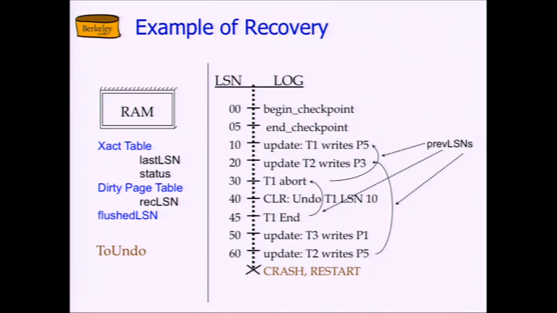Okay. Oh, right. These log records, don't forget, have prev LSNs, both of which in this case were null, right? Because they were the first log record for each of these transactions. Okay. Log sequence number 30, T1 abort. Do we change anything in the transaction table? What do we change? Status of 1 is now aborting. So you can update the status of 1 to be aborting. Don't append it, modify it. This is an in-memory data structure, so just modify it. Great.